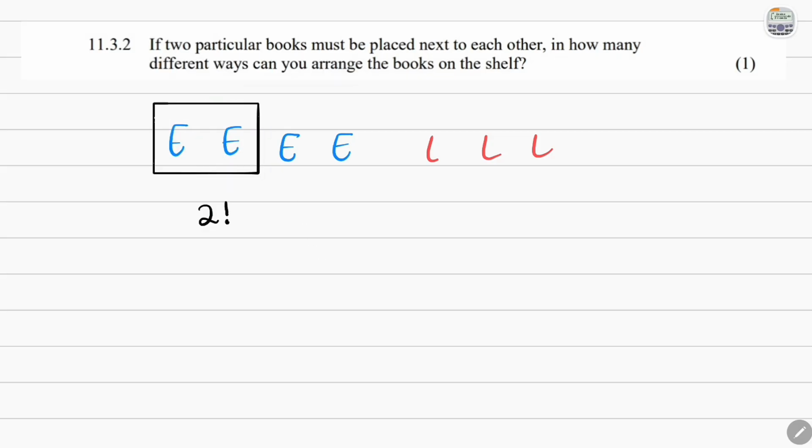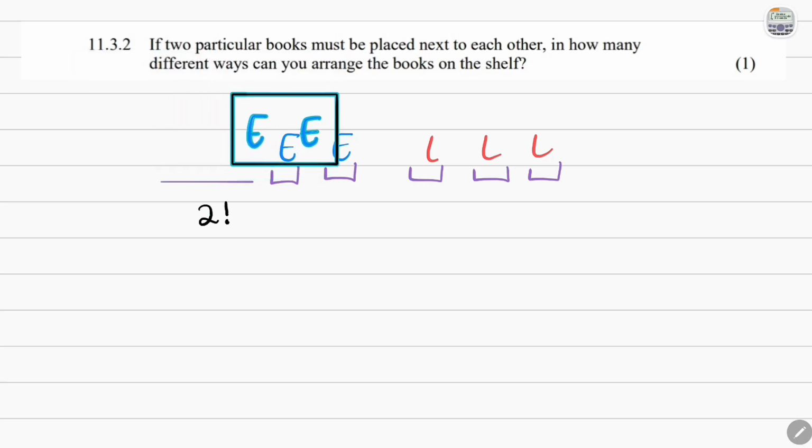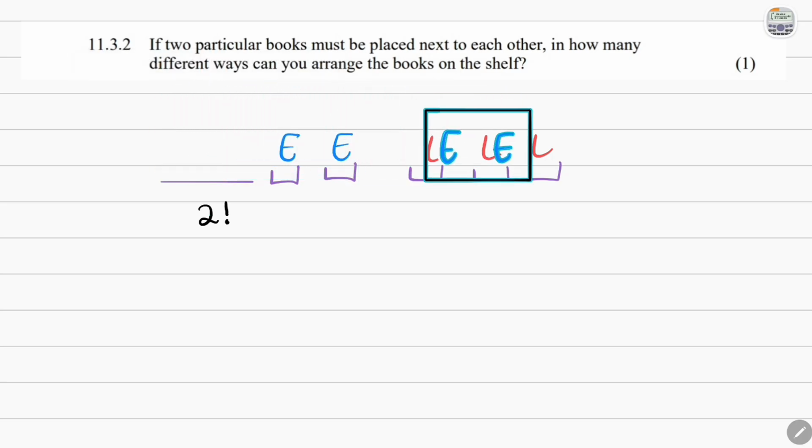Okay, so now that we have that, now it's kind of like looking at them as if they are groups of their own. This is one group. This is another group of its own, another group, and those are groups of their own. So now we're looking at the placement within these groups. So these 2, they don't have to be in front necessarily. They could be in this position. Okay, they could be here, they could be here, and here, and here.